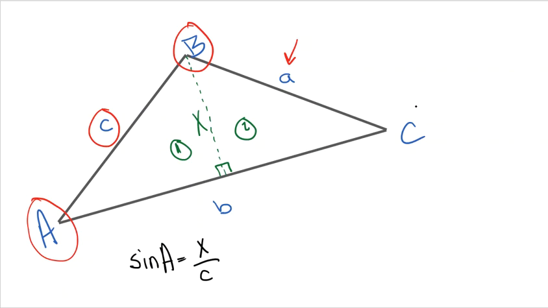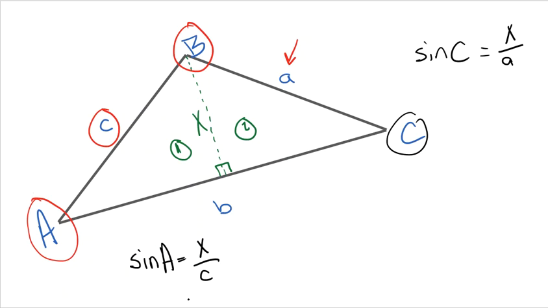And then let's look at angle C for a second. So if we look at angle C, we have sine of angle C. Again, according to triangle number 2, the side opposite of angle C is that connected side x. And then again, the hypotenuse in triangle number 2 is little a. So notice that the only thing that is the same between these two triangles, because there's no guarantee that angle A and angle C are going to be the same, and there's certainly no guarantee that side c and side a are going to be the same, is x. But I do know without a shadow of a doubt that x is the same.